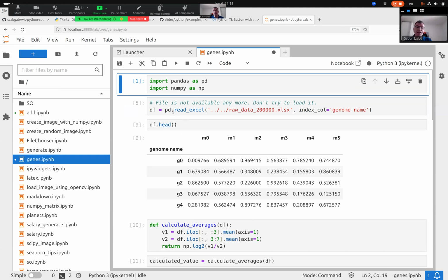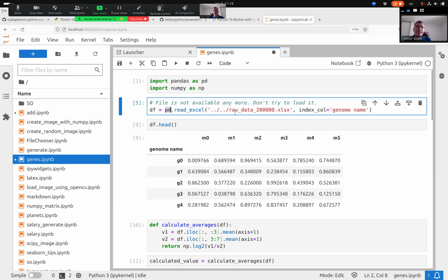The next thing is, in using pandas, we are going to read in an Excel file. Now, before I go and execute this one, I wanted to show you this one. This is going to be the output of the code df head, but it was already saved. When I created this notebook and executed the code and so on, I saved it into version control with the data, which, as I mentioned earlier in the previous hour, is useful now because we don't need to even execute the code. We already see the data, okay? On the other hand, it means that the whole file is much bigger.